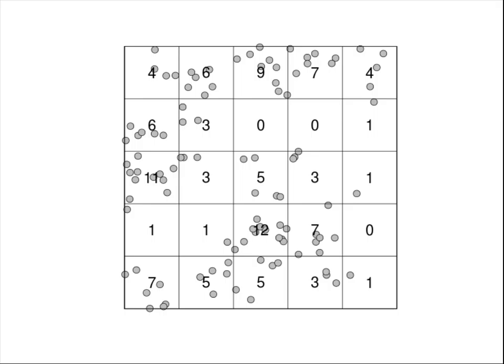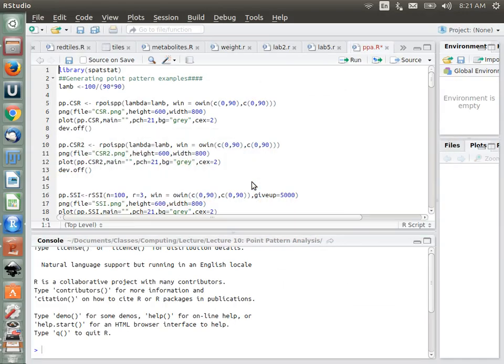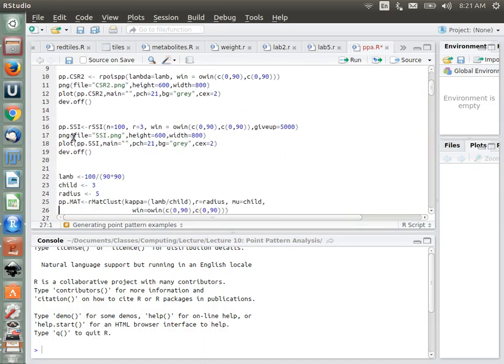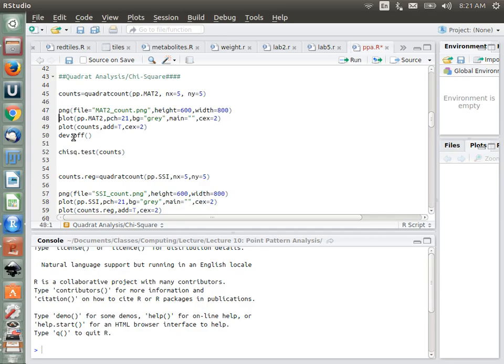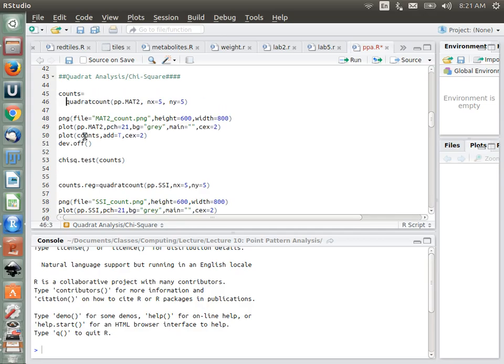Now we can take those, and let me go into R here. The nice thing about chi-squares in R is that you can just do them without waiting.